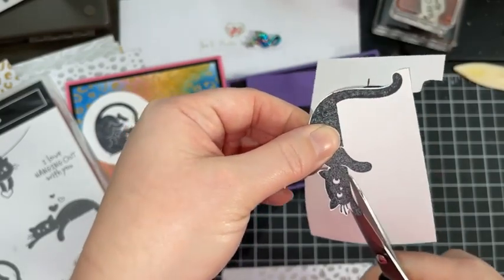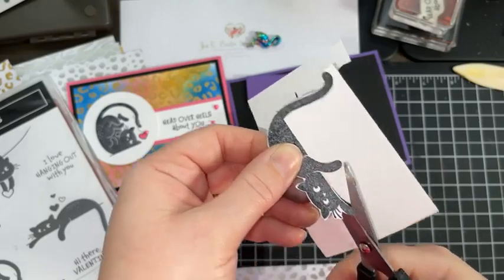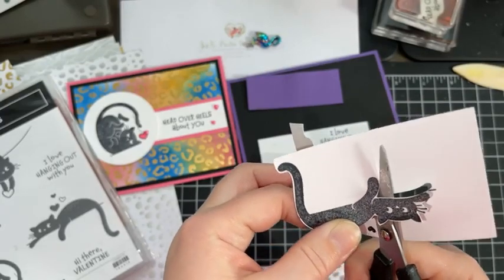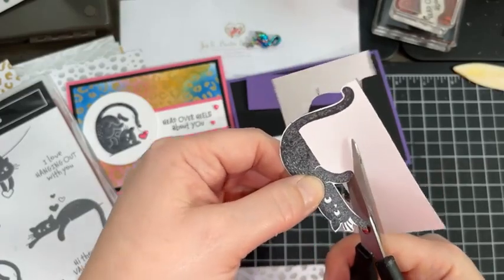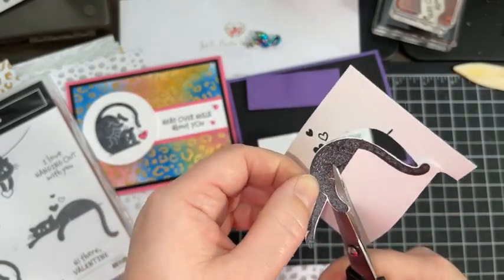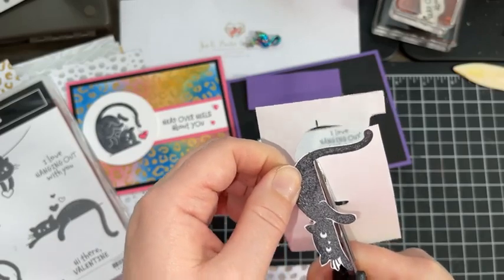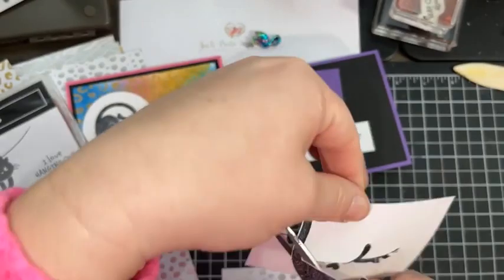So again, kind of keep your snips fairly still. Rotate your paper. That is a little trick there. And then come in. So this doesn't take too long. I know it's not as much fun as a die, but all right, you can always trim off if you feel like you get a little too much white. You can come back in and trim some of that up. All right to the edge. And then this little tail.